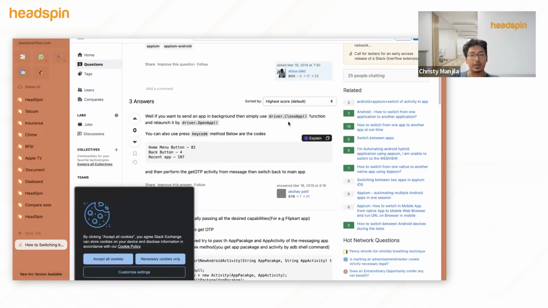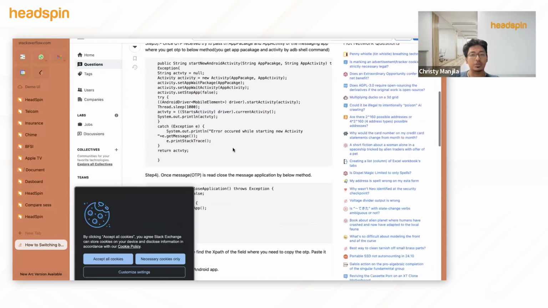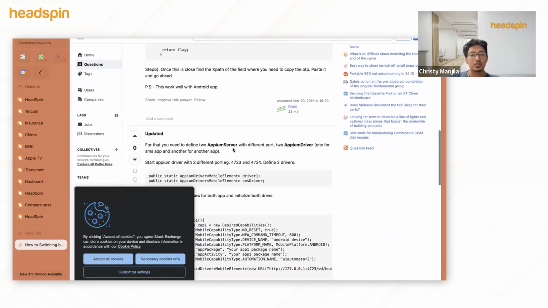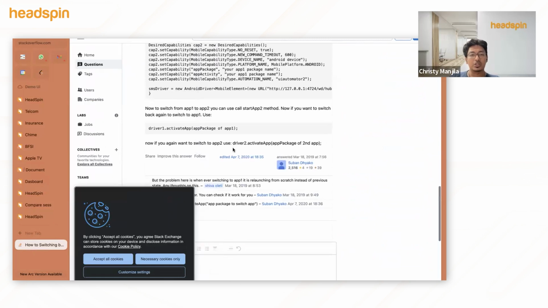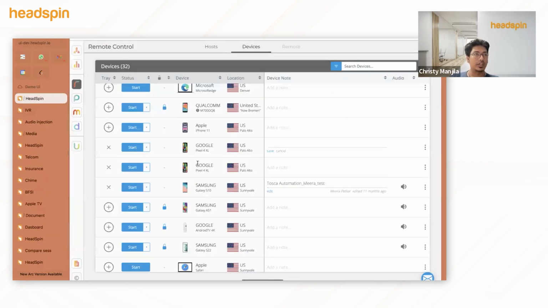Again, there's open app and close app. These can be used. I thought there was something on switch app too, but yeah, you can use activate app. It just goes to the app that's present there. You just have to get the app package here. Another key feature of Appium is a large community that can help you in answering most of the questions.